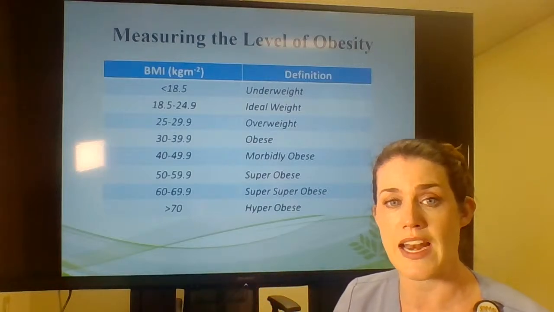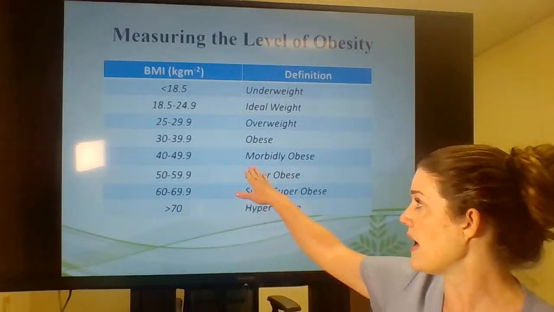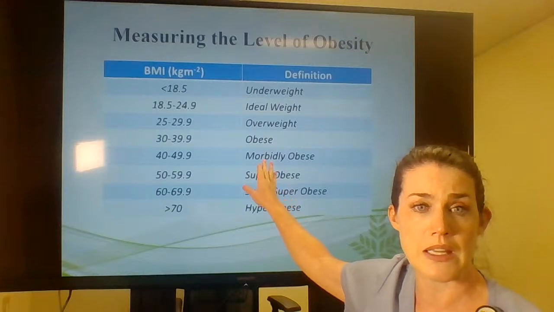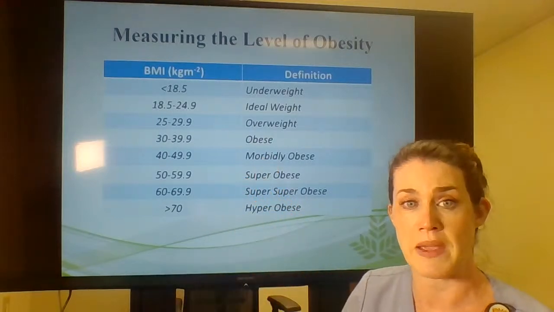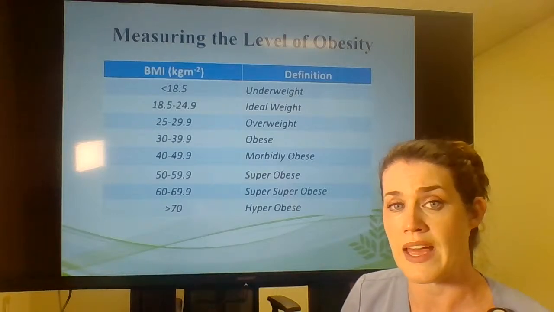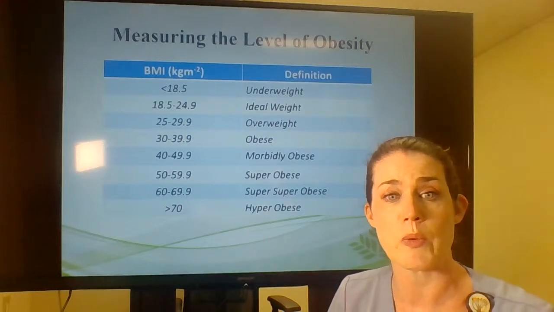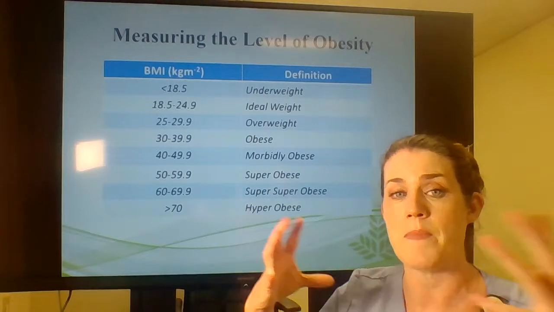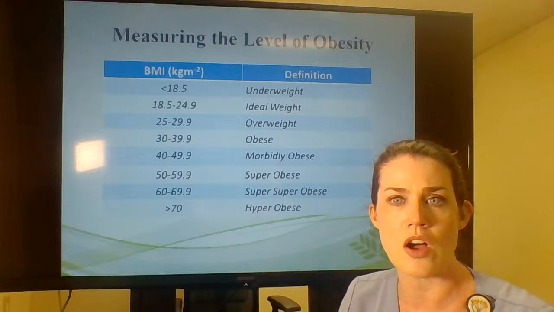So it is definitely an epidemic, not only in Georgia, but across the country. When someone reaches a BMI here of 40, you notice now that we've got the word morbidly obese in there. Morbidly just means that it can impact the patient's lifespan, and it can cut years off of that patient's lifespan, likely due to other chronic diseases that are related to obesity. And that's why we really want to treat obesity as the root cause, so that we can impact the other disease processes that come along with that.